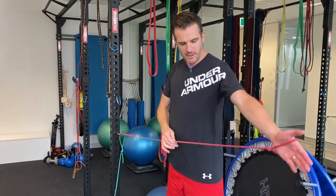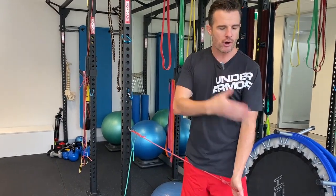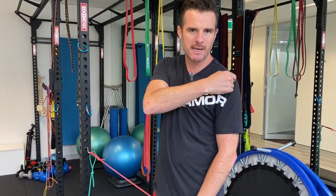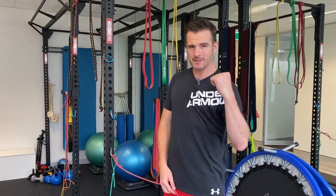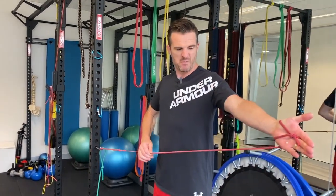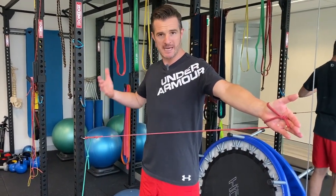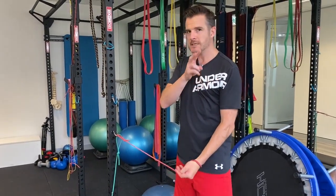For the abduction eccentric, you pull the arm out, hold it there, and lower down. The leverages are different — you've got a long lever, you're directly out in the frontal plane rather than the transverse plane, so there's a lot more demand on the supraspinatus going in this direction. It's a lot easier going into flexion and external rotation than abduction at this point. What I would be doing is coming out to about 60 degrees, letting go, and slowly coming down. The most amount of load is at the top; as it lowers down, it gets less and less — so it's kind on that tendon.